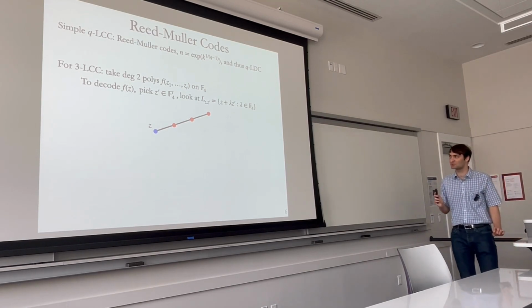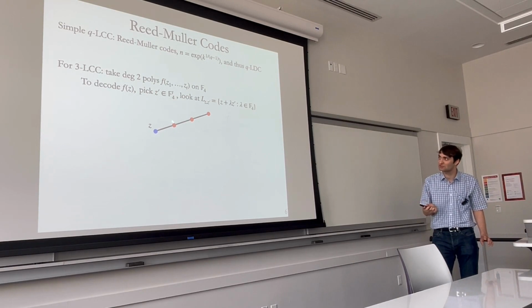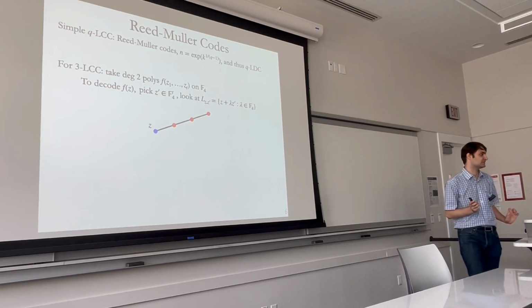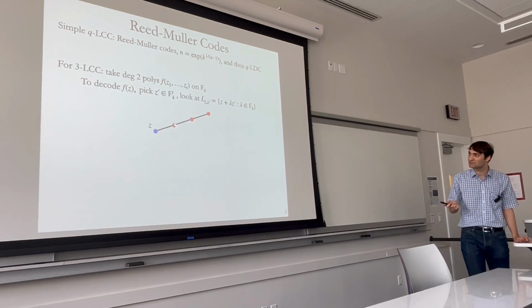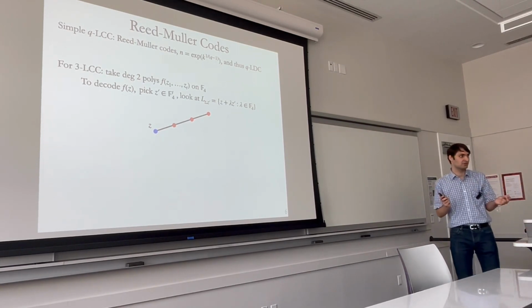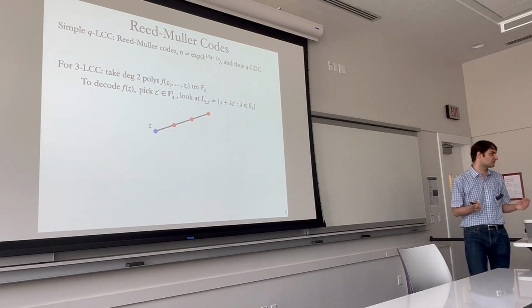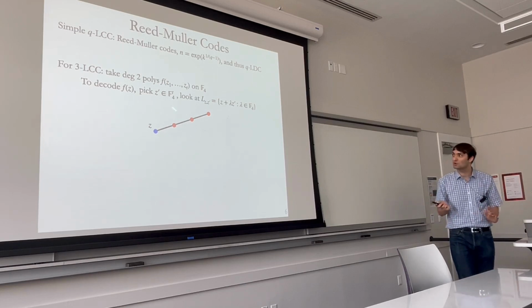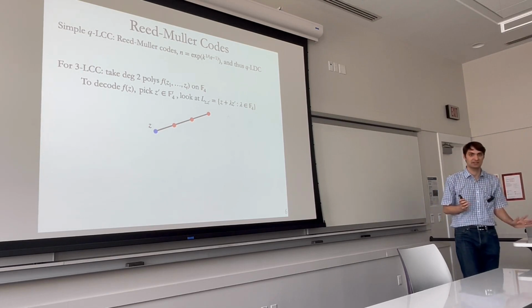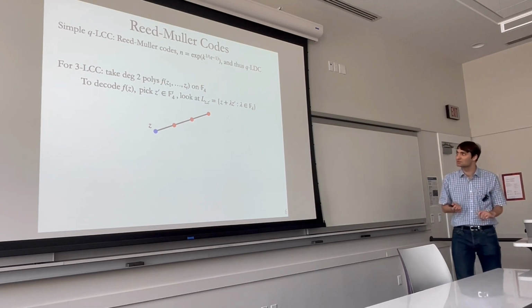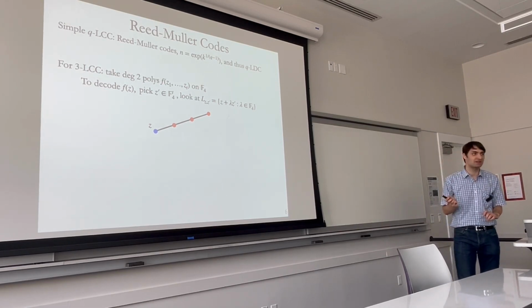So the key property that this decoder has is that the distribution of one of these points individually on this line is uniform over the whole domain F4 to the t. What this means is that if I have delta fraction of errors, the probability that this point is one of those error points is delta. And so the probability that one of these points is corrupted is at most 3 delta. So with probability 1 minus 3 delta, all these points are uncorrupted, and then I successfully recover f of z. So with some small fraction of errors, I can recover with high probability. So this gives a 3-query LCC over F4.